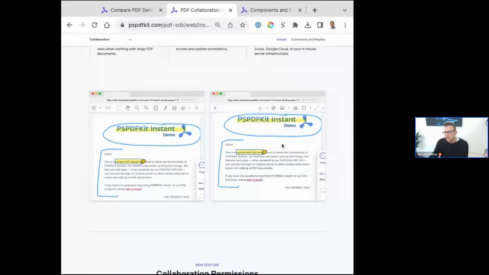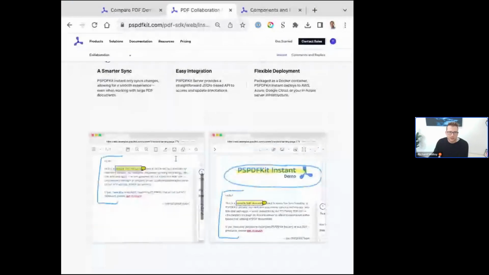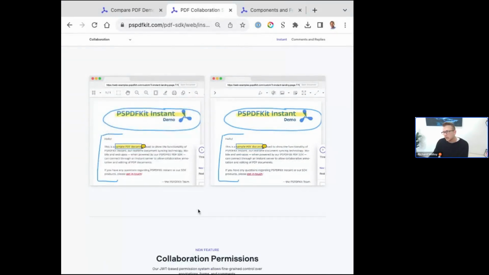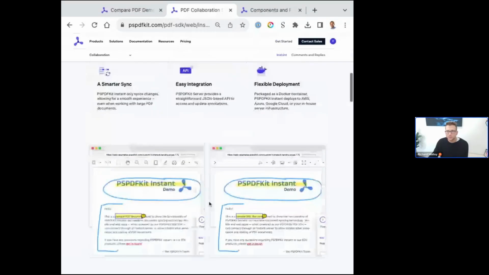We see it used in board meetings, architects, construction. We see it used with teachers and students, all different types of use cases that, maybe there's a presenter or people collaborating on the same document. So super helpful. So cool.